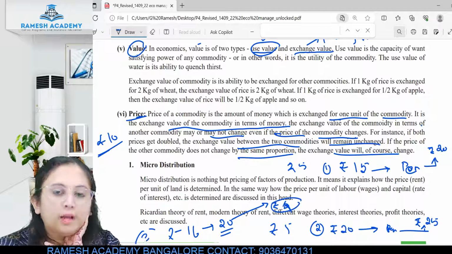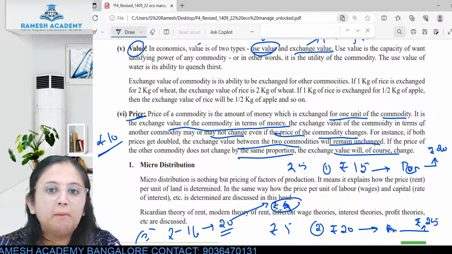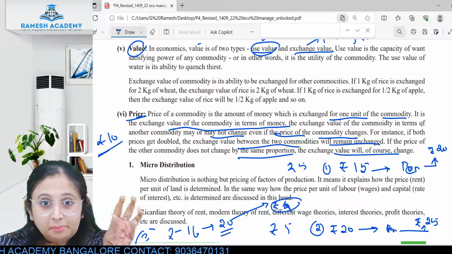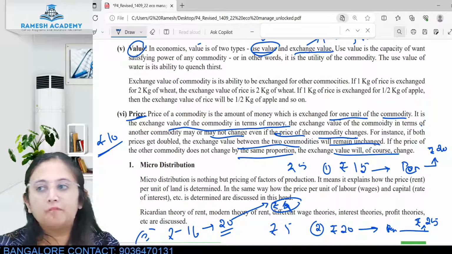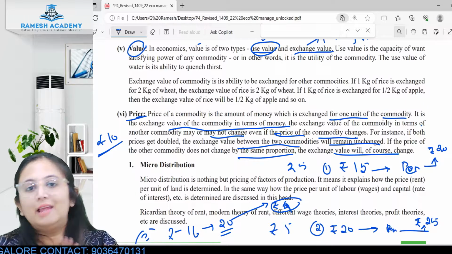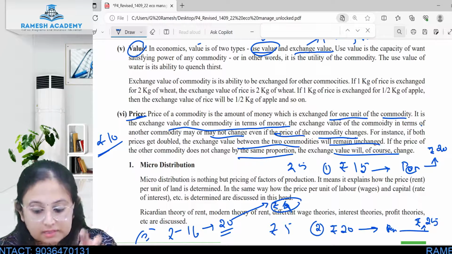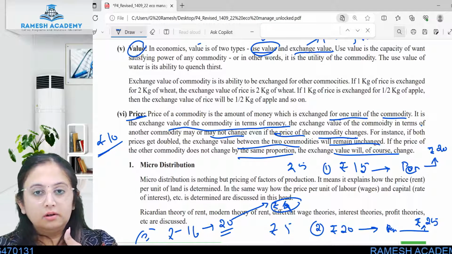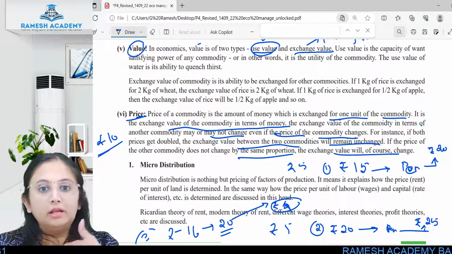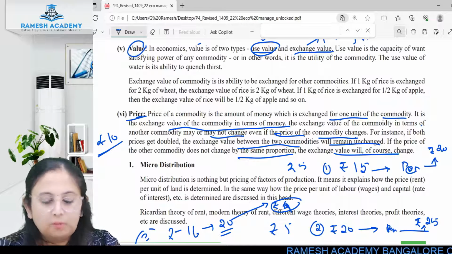So sometimes what happens is, both the selling and buying prices change in the same manner, then the ultimate effect of exchange value will not differ. Before also 5 rupees profit, now also 5 rupees profit. That is not changing your position. Same profit you are earning. But in the situation I told you, where I increase or decrease the price and you did not, there is a change in the ultimate effect. So that is about price.